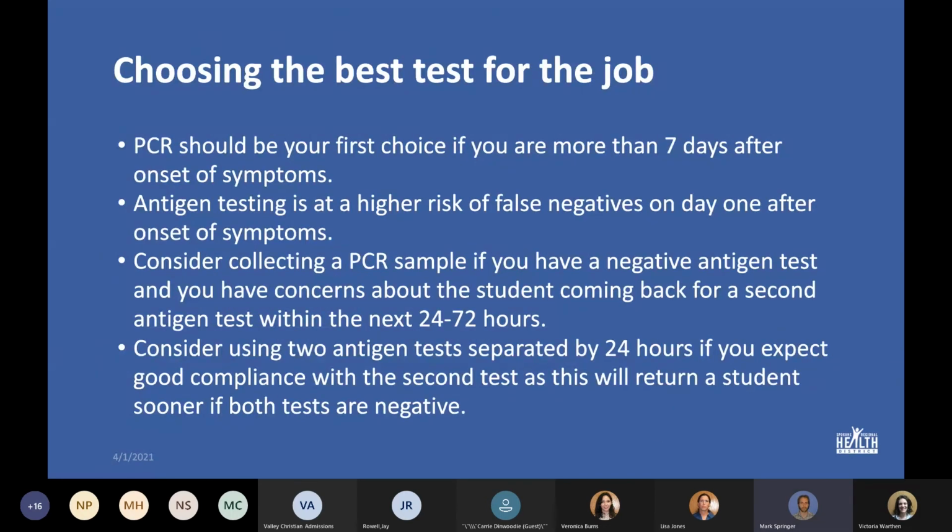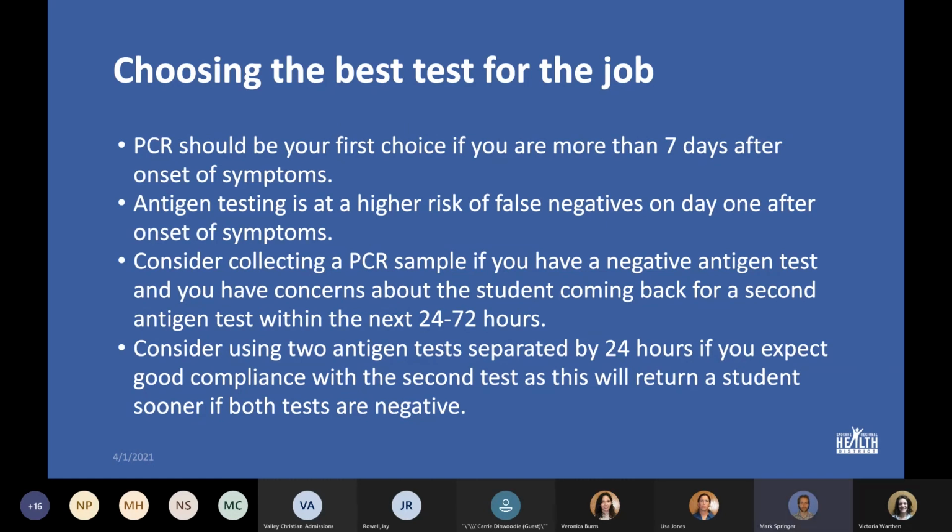We've had a lot of questions with these options of what's the best test to use, or when do I use PCR, or when do I use antigen? And I wanted to talk about some of those considerations. There's not necessarily a right or wrong answer, but there are some considerations that would push you to using one test or another. PCR is the most sensitive test, but it also has a turnaround time, and that can be a disadvantage at times, with what you're trying to accomplish in terms of getting kids back in as quickly as possible if they don't have COVID.